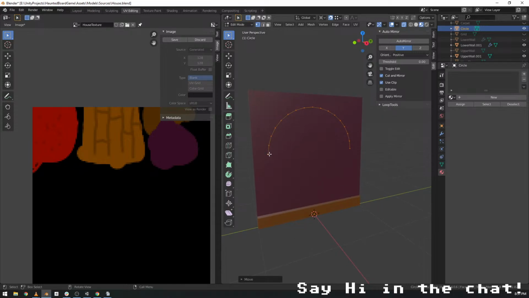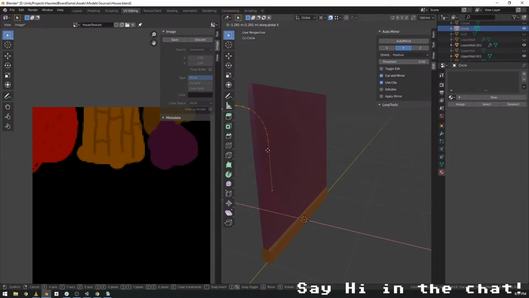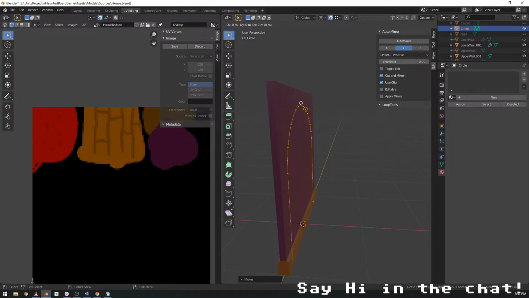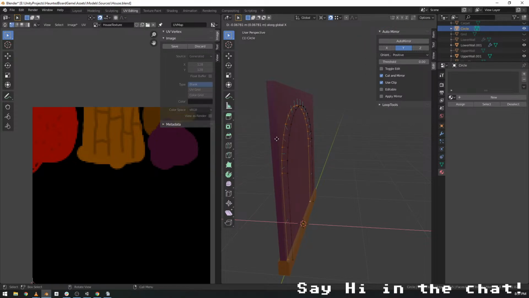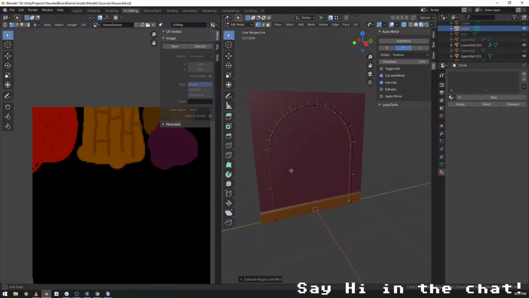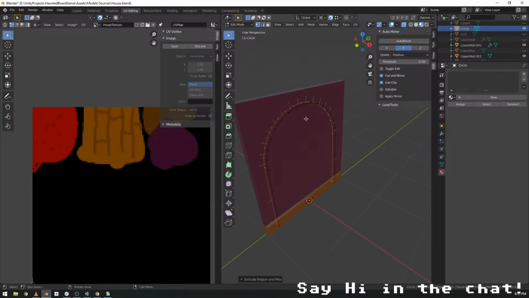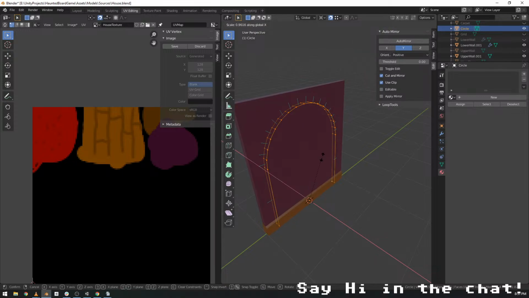If this is how tall our walls are, that's fine. Extrude these Z down to the floor. That works. I'm going to grab X, pull this out to the edge of the wall, and then extrude it to the other side of the wall, but only along the X-axis. So now we have this door frame thing. I'm going to make this a little bit bigger.